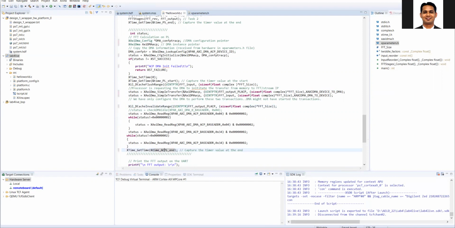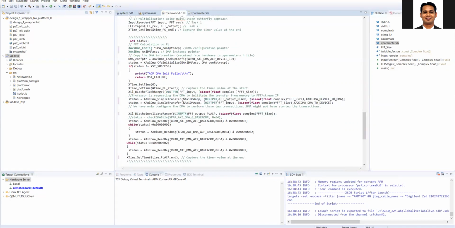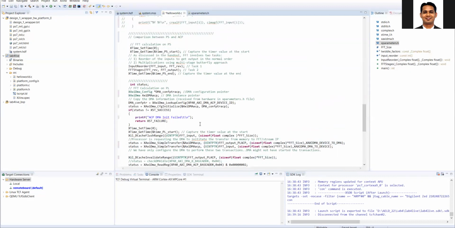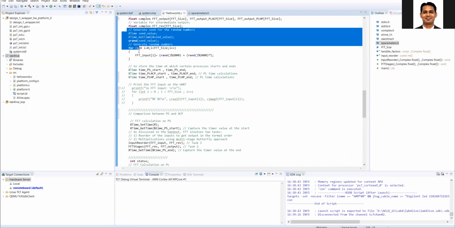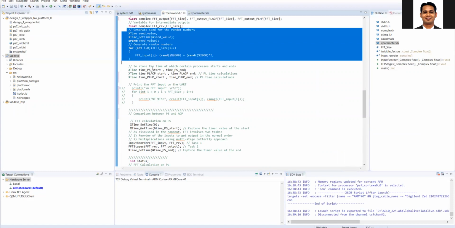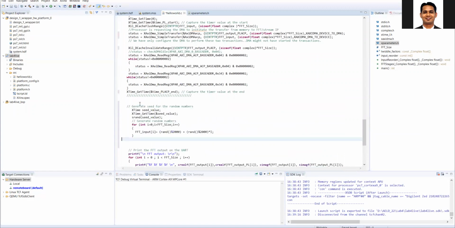ACP. Okay, so what I have done, at this point I have the entire calculation done for the ACP. Now I need to do the same calculation for the HP port. So I'll again regenerate the new input because I don't want to use the previous input, because then the cache validation will not be of use. So I'll generate the new input again here, just to make sure that the game is fair for the ACP as well as the HP port.